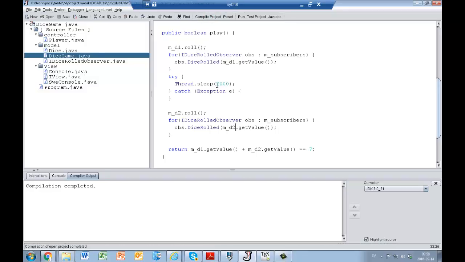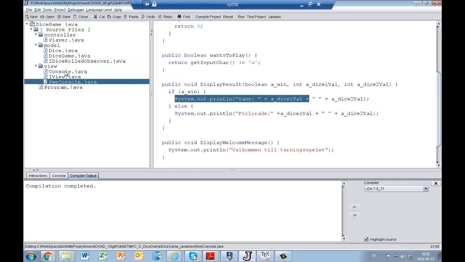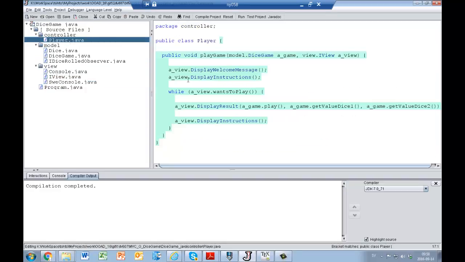So, and then we need someone to implement the interface, and we can select either the controller or somewhere in the view. In this case, I select to do it in the controller based on two things. First, we had the passive view. If we let the views implement the observer interface, we would add a dependency from the view to the model, and we have managed to steer clear from that so far. So it could be a good thing to continue to avoid this. And also we have two implementations in the view already, and it would be a little bit messier to add this to the views.